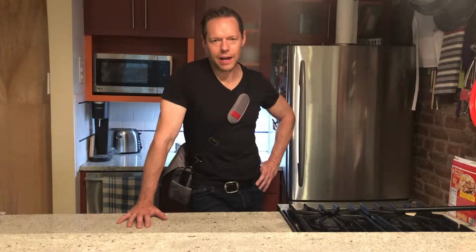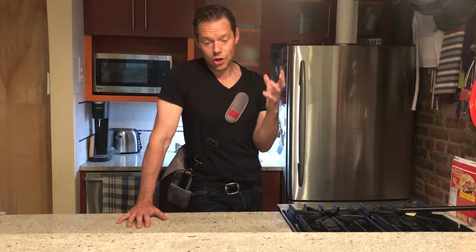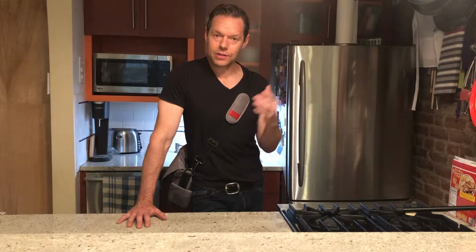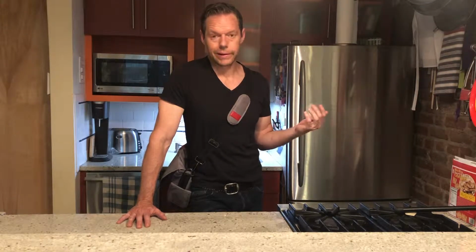Today we're just going to do 2 easy dips. These are recipes that I used to keep my kids from gorging themselves on crackers, because 1 cracker is never enough. They want to eat 752 and then they don't end up eating any dinner or an actual meal after that. So put some dip on it, limit the amount they eat, and then they'll still actually eat dinner. Hopefully, because, you know, kids.